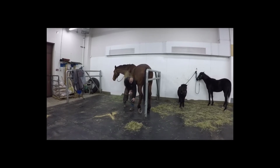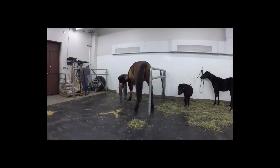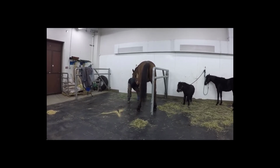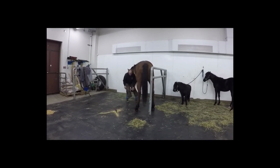And again, when I give it back, just always put it there. I try to make it a habit, especially in a horse I don't know, or a young horse, just to say, hey, give me that foot, please, thank you. If he's pulling it away, I'm just going with him until we can find a more comfortable spot.